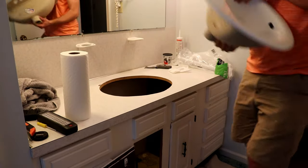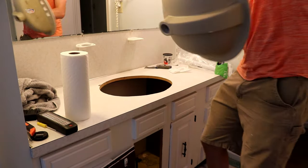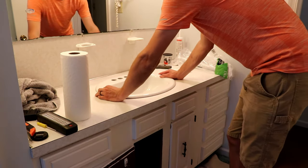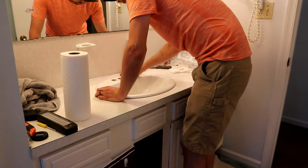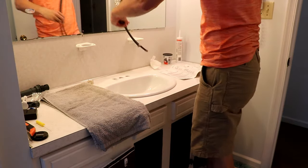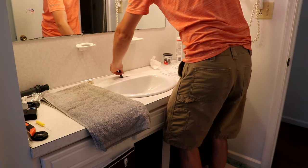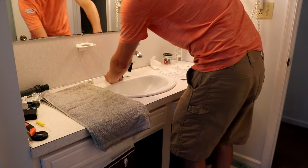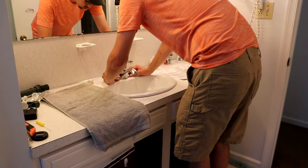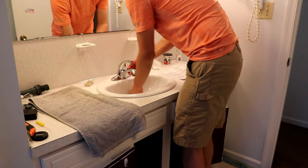You can see here that I did remove a little bit of laminate — some of that came up with the old sink, but for as old as the countertop is I'm satisfied with what it turned out to be. Also this is going to be completely hidden in the end by the new sink. Speaking of the new sink, it's time to grab that and just drop it in place just to test fit it, make sure everything lines up and we bought the right one. Then we'll grab our faucet and drop that in — both of these drain lines just go through the center hole. Then I'm going to pull the whole sink out in order to put the nuts on that secure the faucet in place.